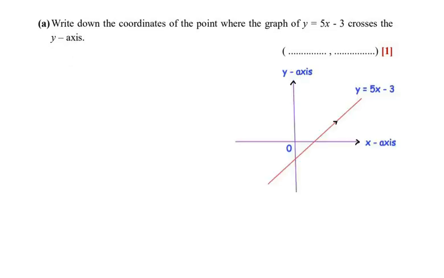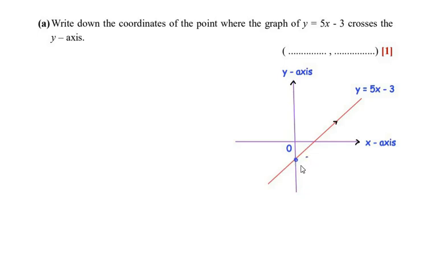y-axis. Now here I have drawn a rough graph to make you understand. Now this is the x-axis and this is the y-axis, and the point where they meet becomes the origin. So we have marked 0 over here, and let us say that this red line represents the given straight line, that is y is equal to 5x minus 3. Now here we need to find out the coordinates of the point where the line crosses the y-axis. Means we have to find out the coordinates of this point, that is where the line cuts the y-axis.